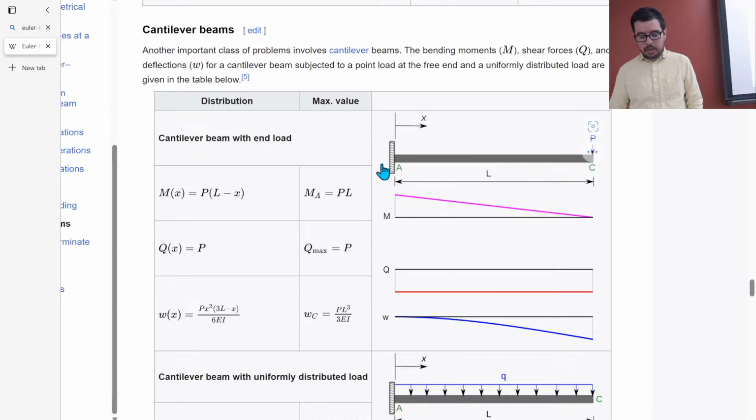P right at the end, and I actually got that equation right. I said it's PL cubed over 3EI. And the Q is shear here. The Q is shear, that's correct. But often for these problems, we want to stay out of shear land if we can. All right, we want to avoid that. We want to be looking at the moment if we're doing integration.